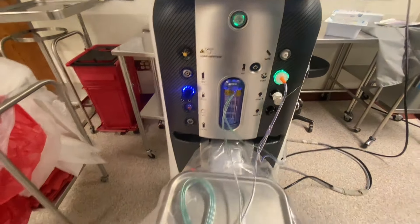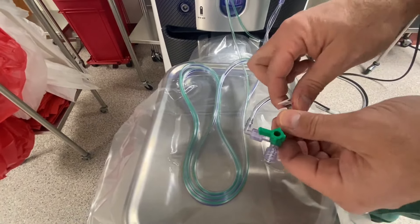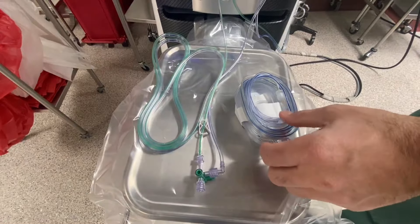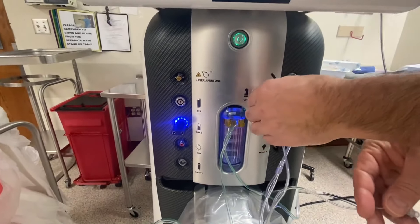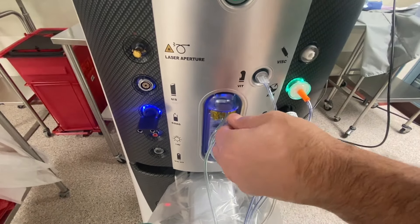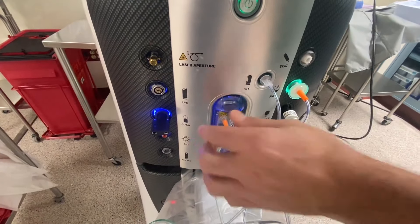This is the infusion line that goes into the eye to support eye pressure during vitrectomy. We have our fluid line, which is green, and an air line, which is blue. The stopcock points toward what is off, so we are currently on the fluid and off the air. Now we will grab the cutter assembly, which comes in a blue envelope. We take it out and place it on the table with the cutter slide facing down. The upper tubing is for the pneumatic vitreous cutter. The large connector is a pneumatic driver for the cutter and goes to the port labeled VIT. The small connector is the aspiration line for the cutter and goes to the right side of the cassette — it does not fit the left side. The next set of tubes is the active aspiration line for the soft tip cannula or fragmentation handpiece; there is only one connector and only one place to plug it in, which is the left side of the cassette.